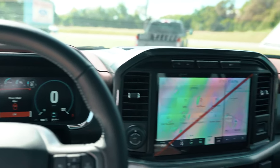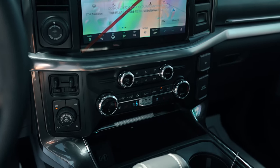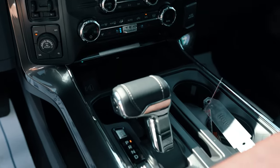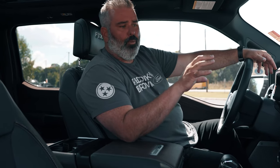You got digital cluster, big center stack screen. It's going to allow you to actually see your navigation, utilize some other functions that you need, whether it be your phone, your audio, all at a glance. Now, it does have the front facing camera. When you use that on this truck, it's huge. Same thing with reverse sensing, and having this big screen is going to make a world of difference.